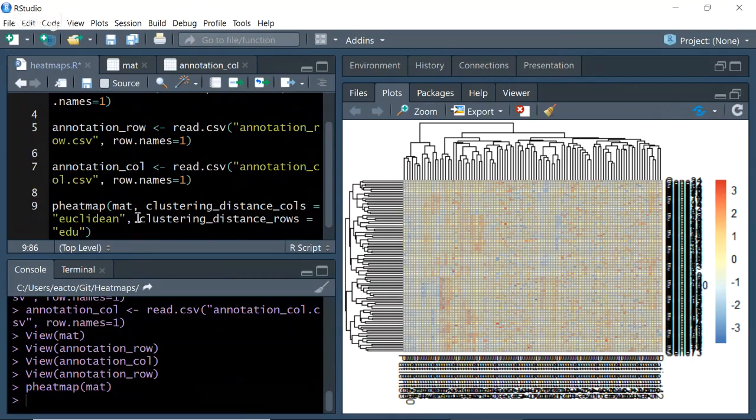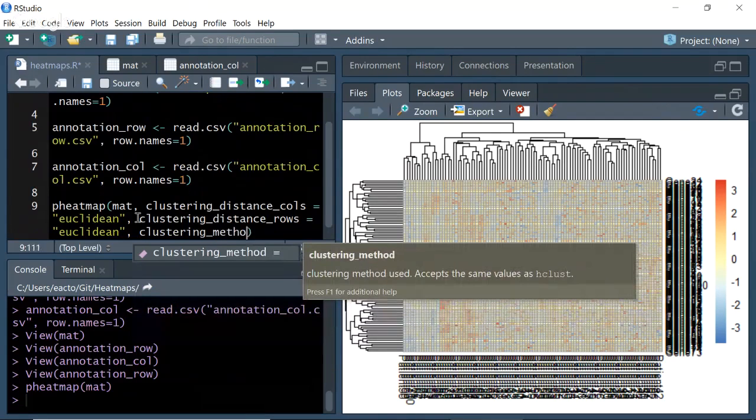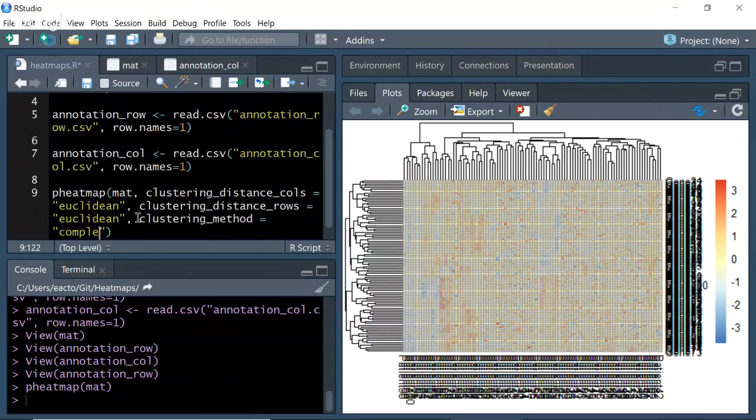So by default, both rows and columns have been clustered. And the clustering method is complete linkage.